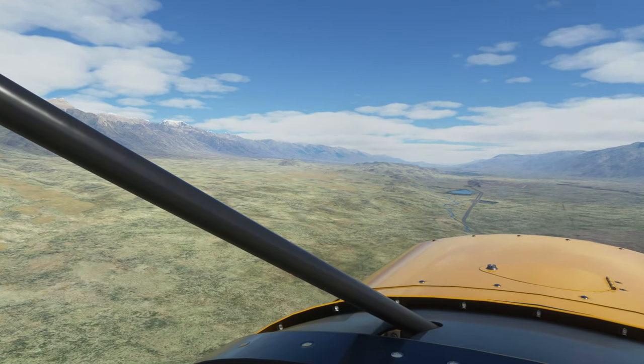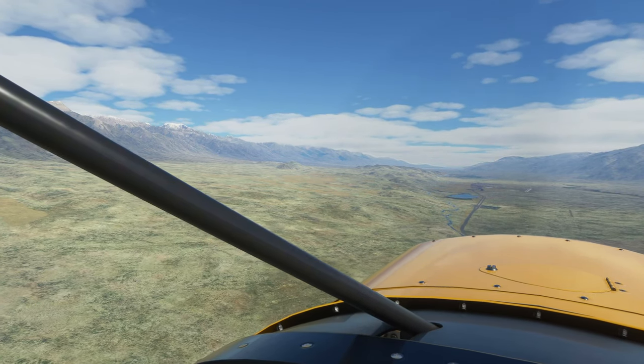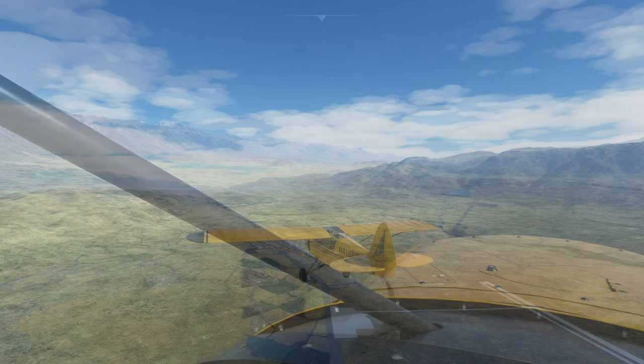But otherwise, we'll look at Snowcap Mountain. Back to sightseeing, just wanted to point that out, that we are gonna fly over an airport, and it's not our airport. We want that one, which I think I can see right about there, I think. We'll find out together in a moment.